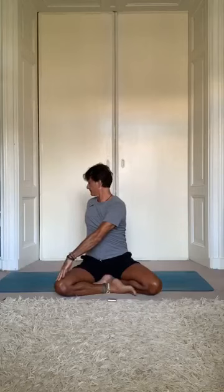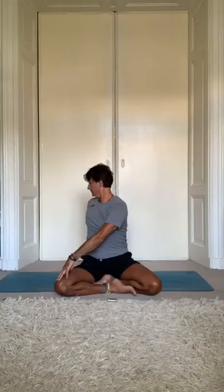And then inhale, bring your arms overhead. And exhale, turn to your left, bring your right hand on your left knee. The left hand goes behind your back. Inhale to lengthen your spine. And exhale to deepen your twist. Inhale, bring your arms overhead.